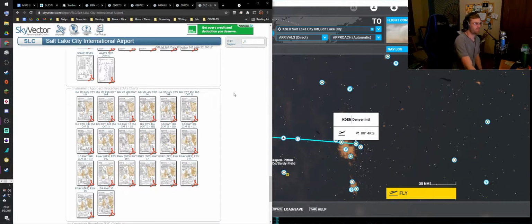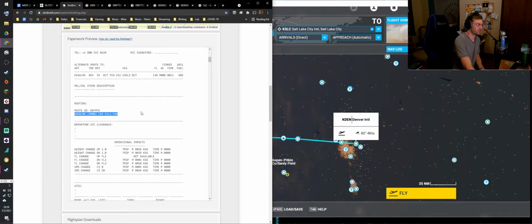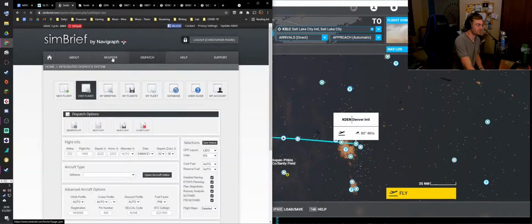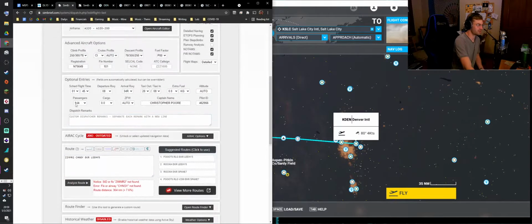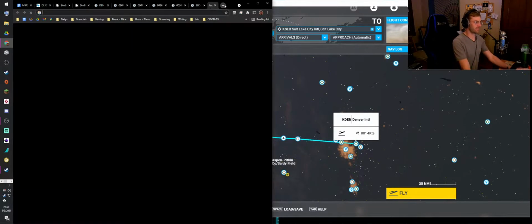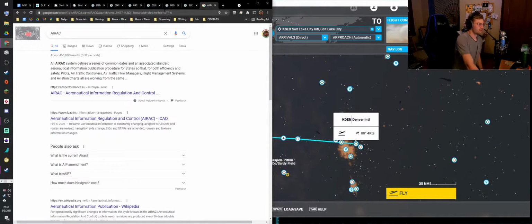So anyway, I was using a website called SimBrief, which is what everybody recommends, but I didn't realize that on SimBrief they actually don't give you the current AIRAC information, and I don't remember what AIRAC stands for, but Aeronautical Information Regulation and Control. So basically this is a set of information which is all the SIDs, all the STARs, runways, routes, airways, and waypoints, VORs, etc., that are actually current.